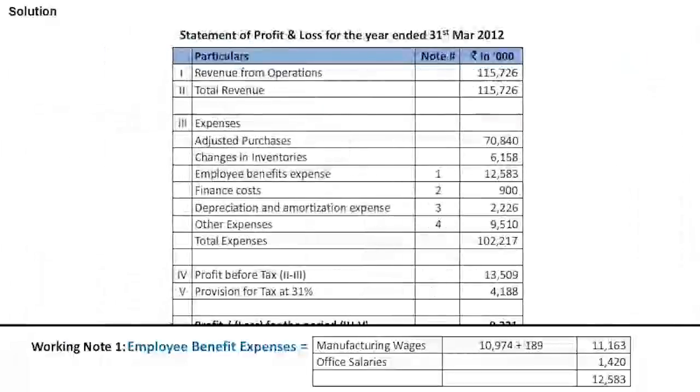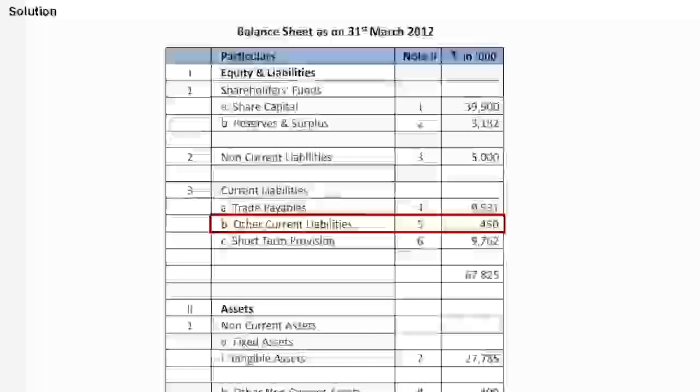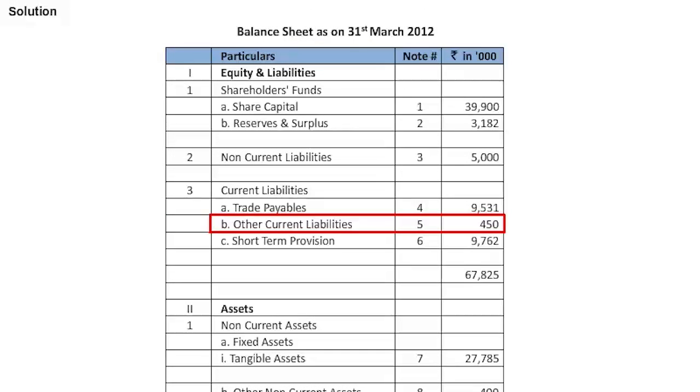So this is done. Provide for interest on bank loan for 6 months. That we have also already done. Overall it is 900 rupees interest, which is 18% of 5,000. So that will be part of your finance cost, right? And this 450 is already there in the trial balance. So the remaining 450 is outstanding. That is nothing but your other current liabilities, because it is supposed to be paid in the short term. Even if this adjustment was not given, you would have shown this as outstanding interest anyway, because it is a hidden adjustment.